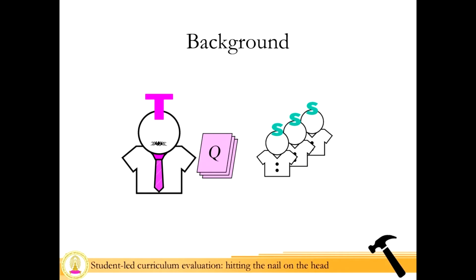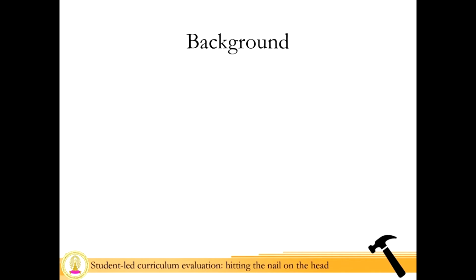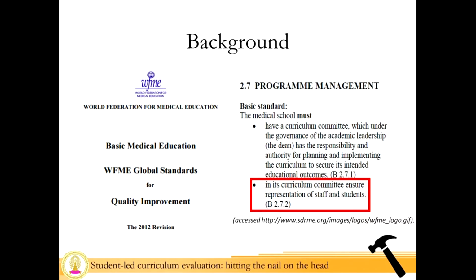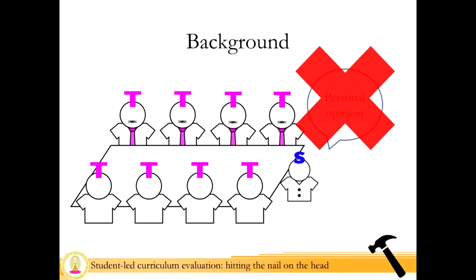From the beginning, students were required to participate in the program evaluation by filling out the questionnaires designed and conducted by the faculty. This situation did happen in our faculty as well, but in the past. According to World Federation for Medical Education standard, the Curriculum Committee needs to ensure the representation of staff and students. As a result, the Curriculum Committee was restructured to include student representatives whose primary role is to represent students' voices. So, the representative's opinions are not equal to the whole class's opinions.